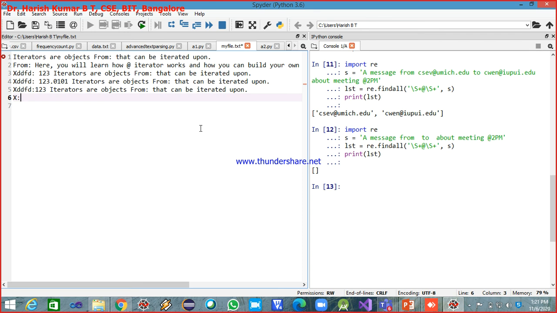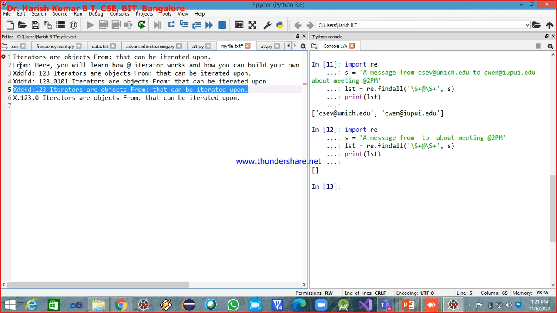Colon 123, dot 0. Even this is also matching the pattern. The only thing is this should not get printed now. This will not get printed. This will not get printed. So this will get printed, this will get printed, and this will get printed.